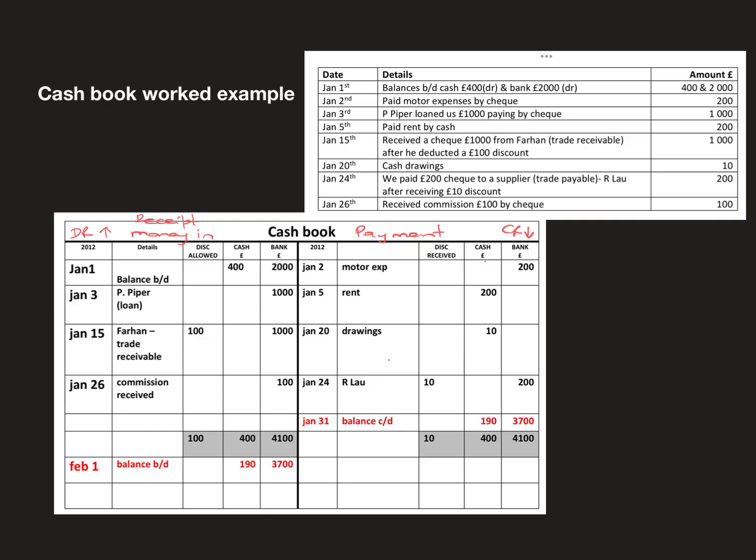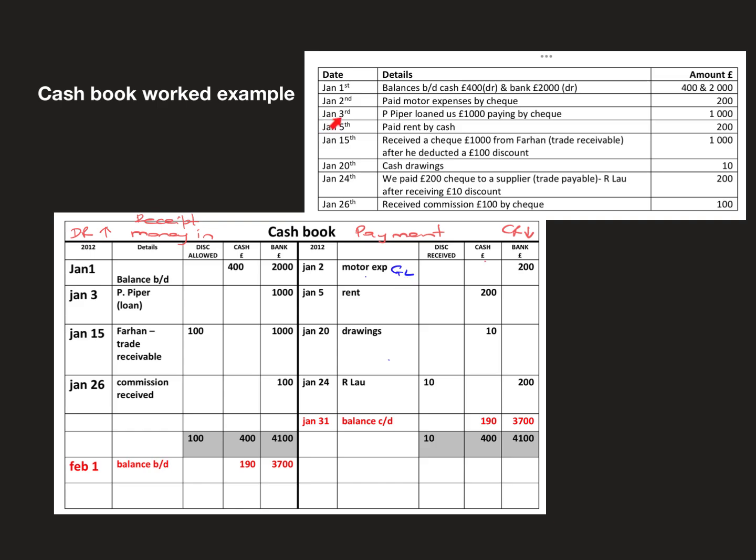So GL, I'd put a GL right next to it. And what I'm doing is to tag this to say where the other half is going to be. And also it is a reminder of the ledger in which the corresponding account will be found. So what I'm actually saying is that the corresponding motor expense account will be found in the general ledger.